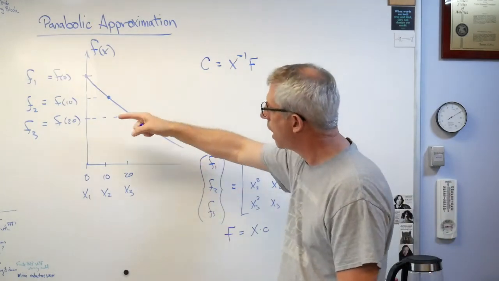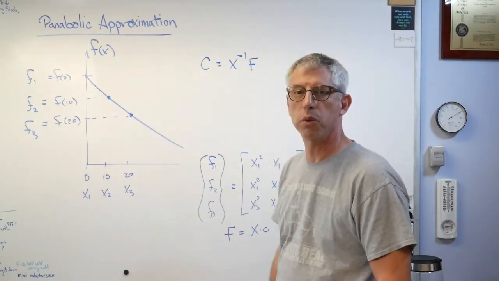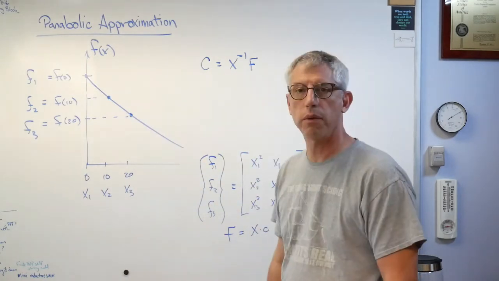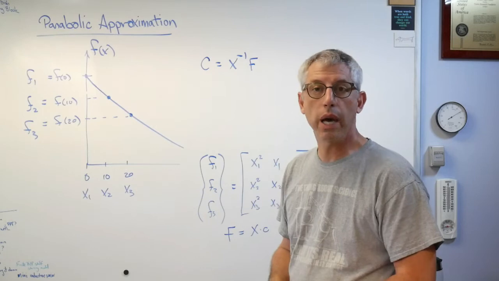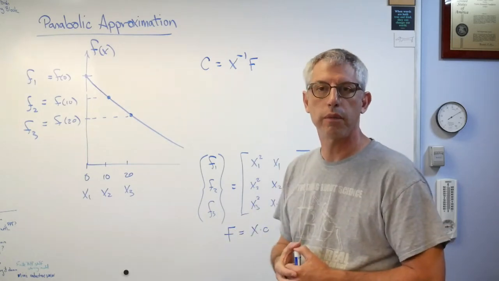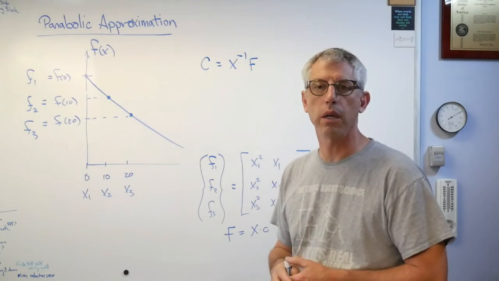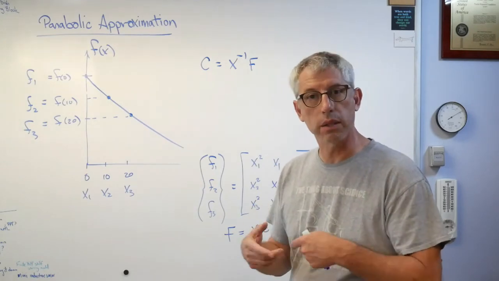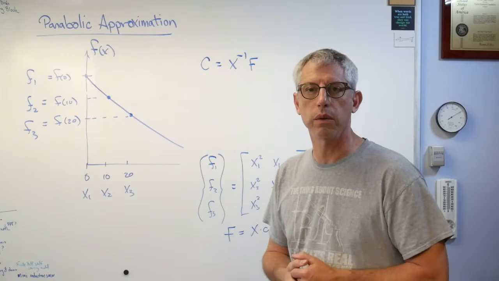So we're going to stop right here, and I'm going to switch to MATLAB, and I'm going to show you how to find C, and I'm going to show you how to superimpose the resulting parabola over a plot of our objective function so we can find the minima by successive approximation. So here we go.